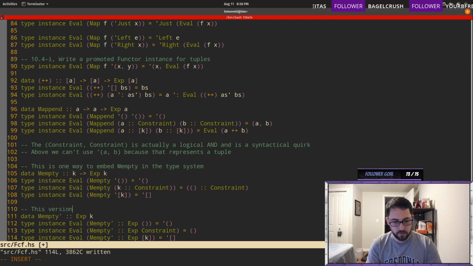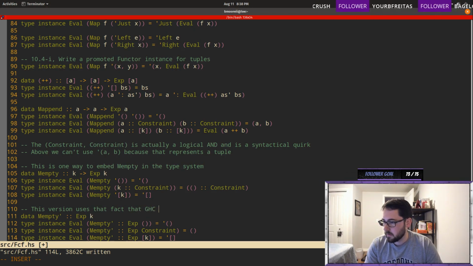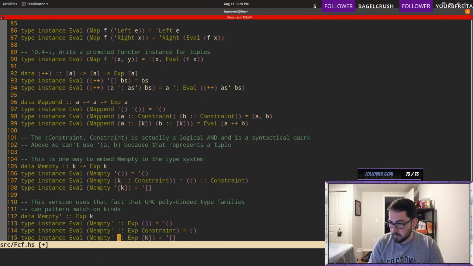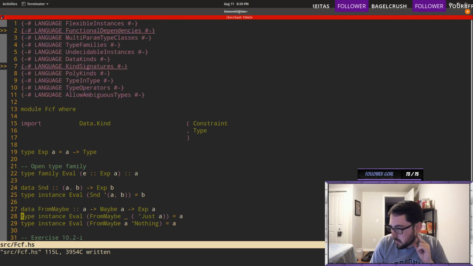Okay, so this version uses the fact that GHC polykinded type families can pattern match on kinds? Eval is really, oh, okay.